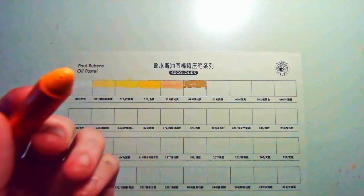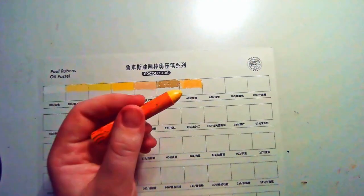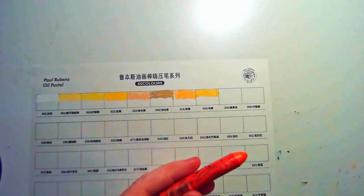This color is called Bright Yellow. This one is called Yellow Deep. Phew, look at that one. That one's got like a whole layer of Vaseline on it. Yeah, that is. Okay, this one is called Mandarin.